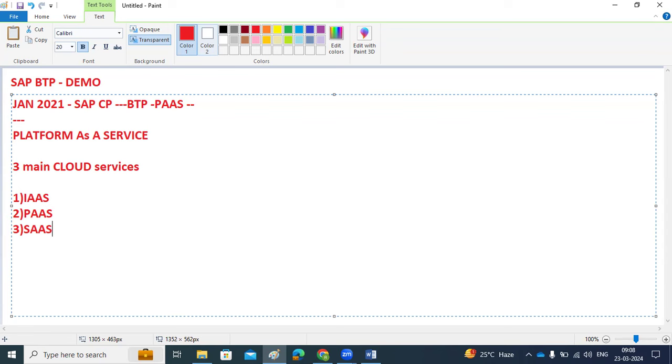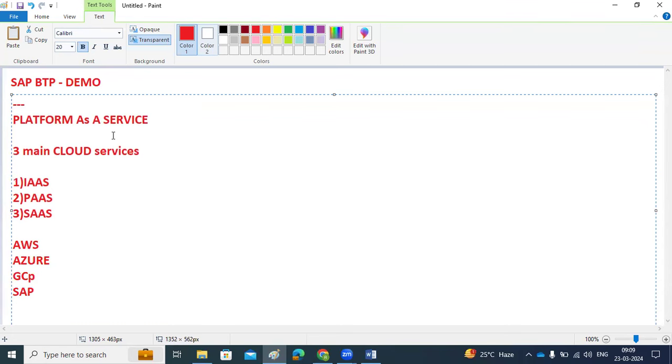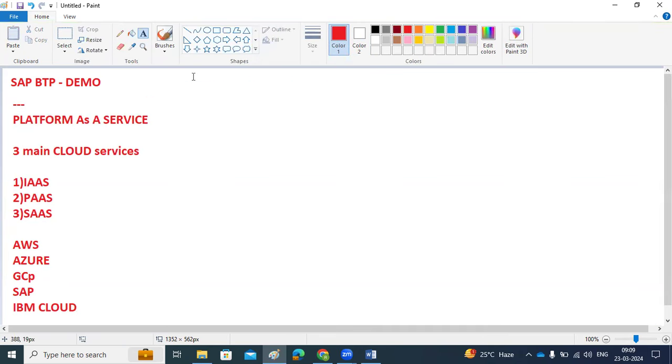Then who will provide this infrastructure? Everybody knows AWS, Azure and GCP, then SAP HEC, and also IBM Cloud and Alibaba Cloud. There are multiple cloud providers who provide the infrastructure to us. On that infrastructure, whatever solution, software, service or code you want to build and run, you can run it. You just have to pay for the infrastructure you are using. That is called infrastructure as a service: they provide the infrastructure, and you pay the monthly rent for it.